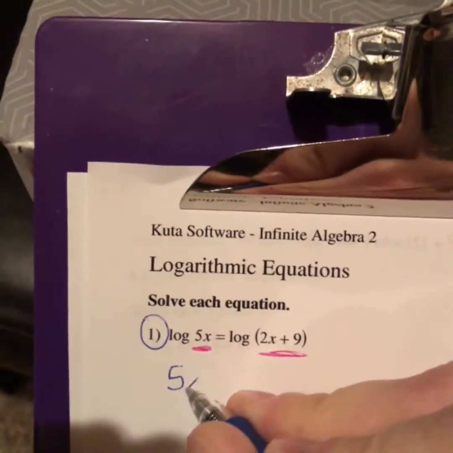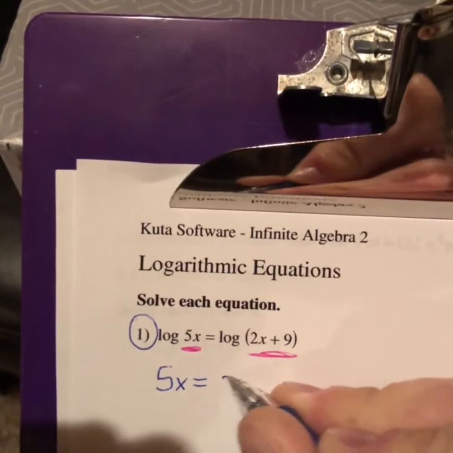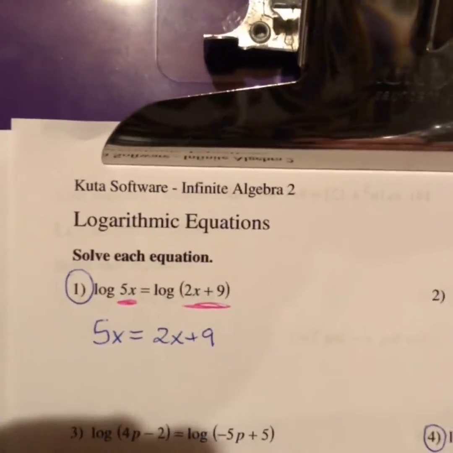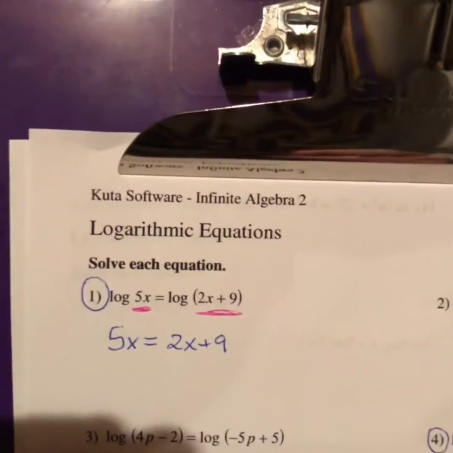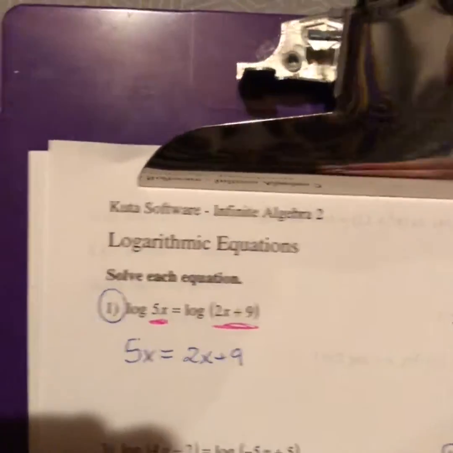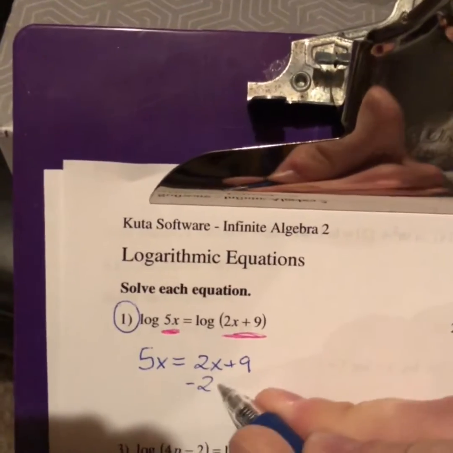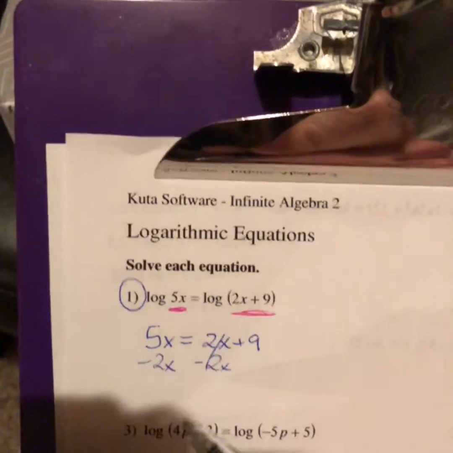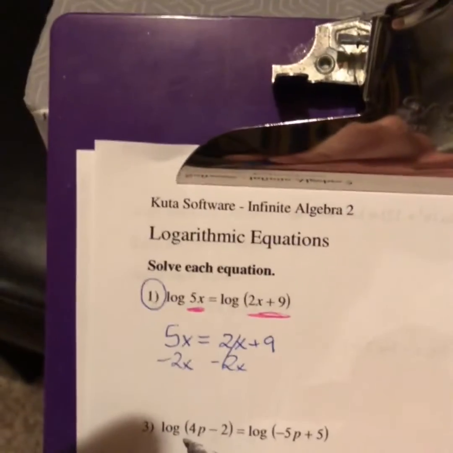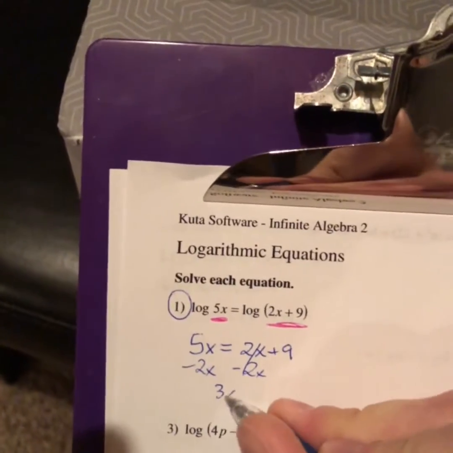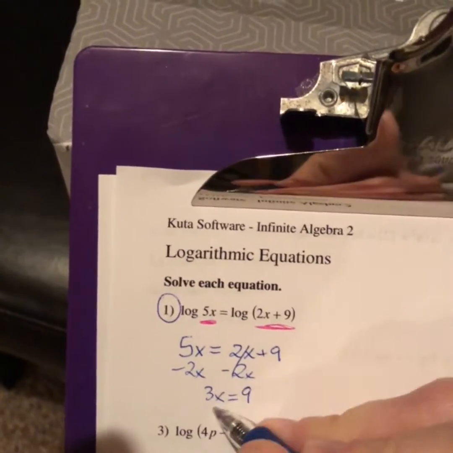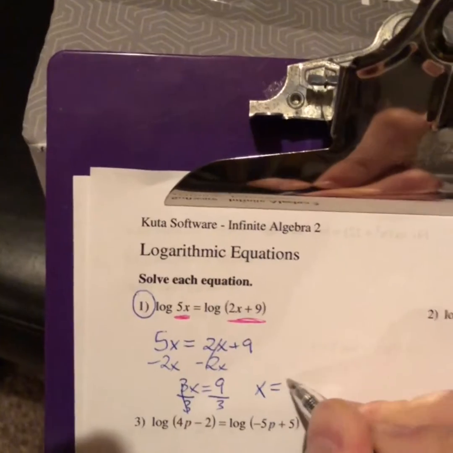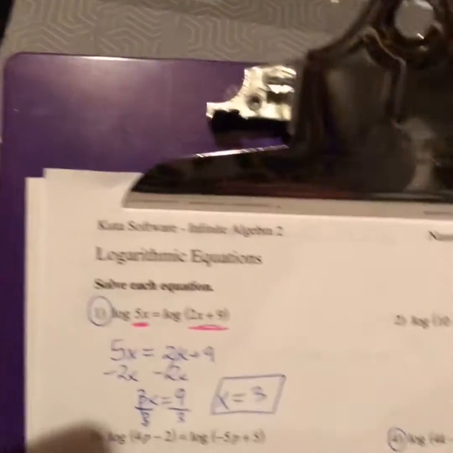So we're writing 5x equals 2x plus 9, and now we're back to Algebra 1, the beginning of this year, reviewing equations. I thought this would be fun and a bit refreshing for some of us. Subtract 2x on both sides, that gets you 3x equals 9. Final step, divide by 3 on both sides, and x equals 3.